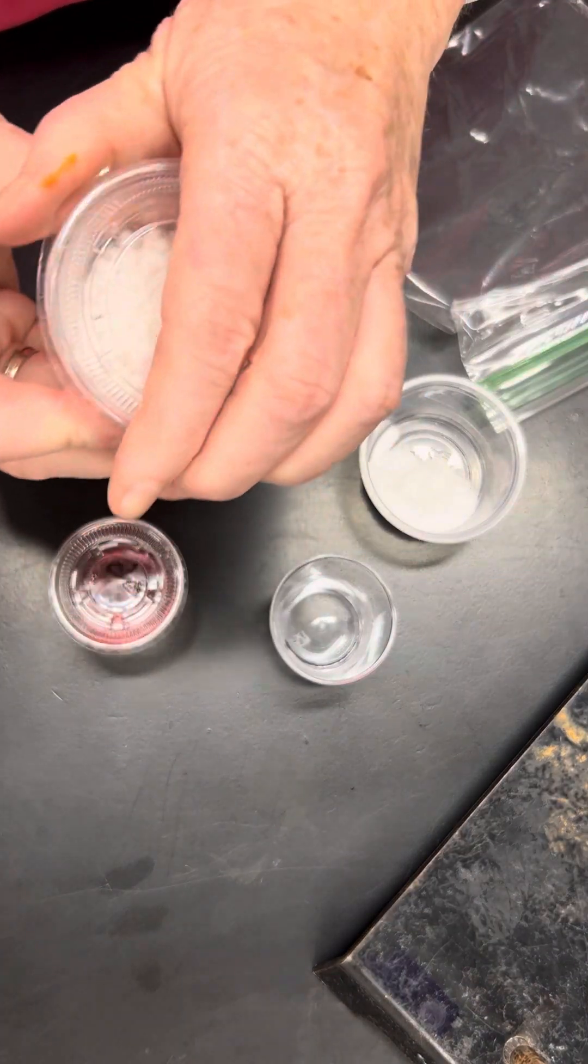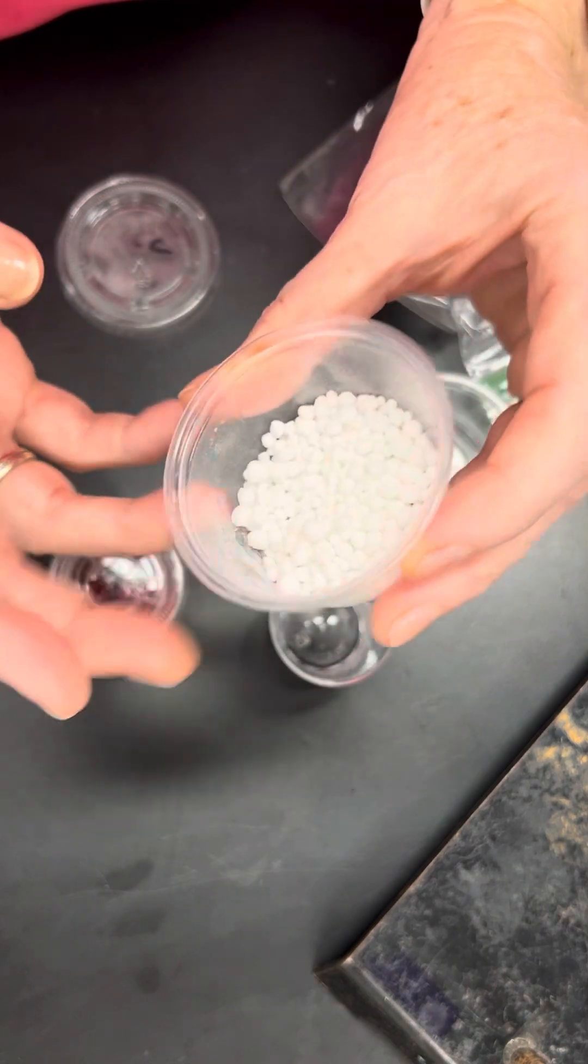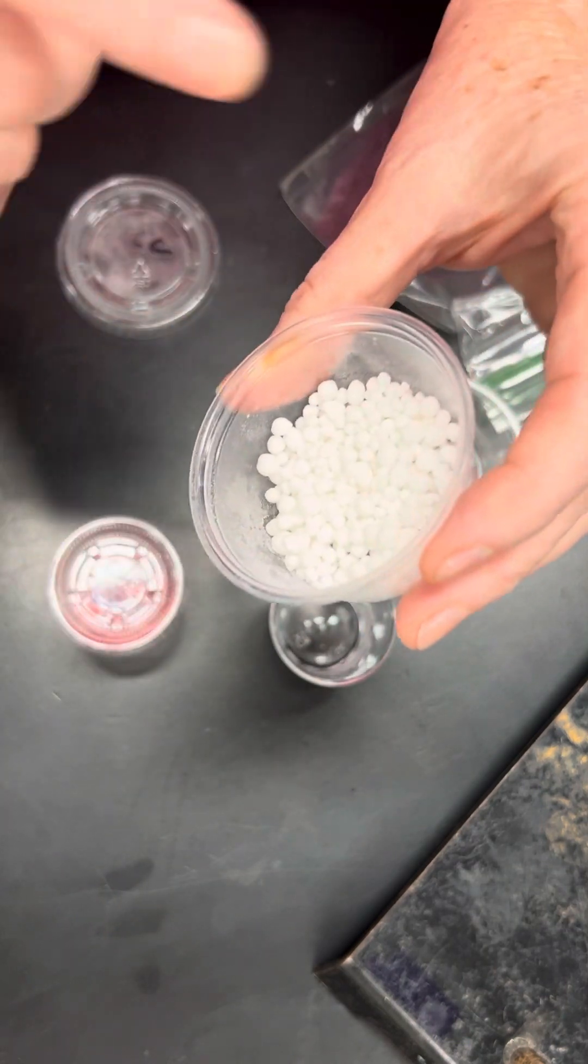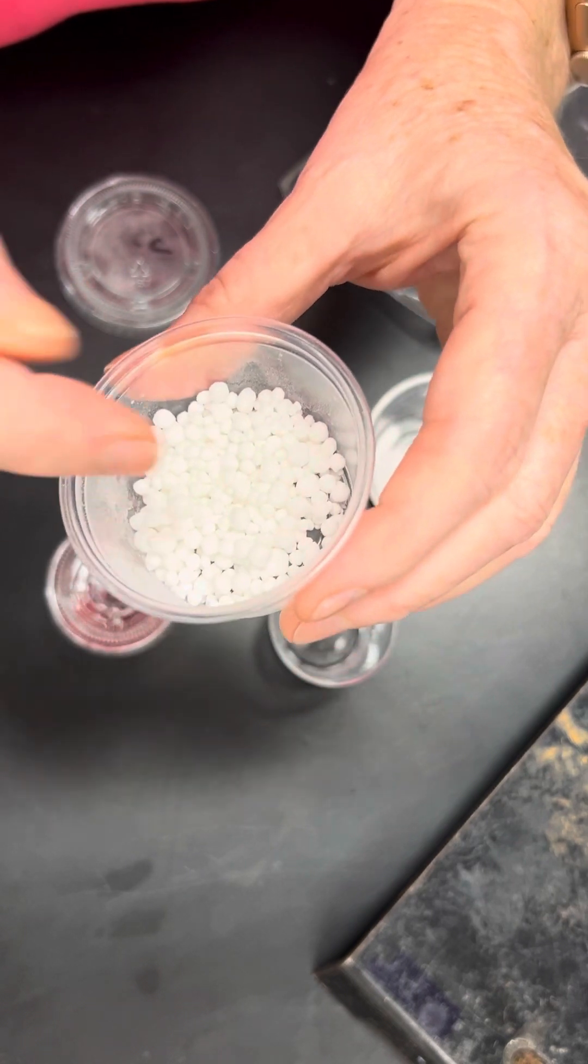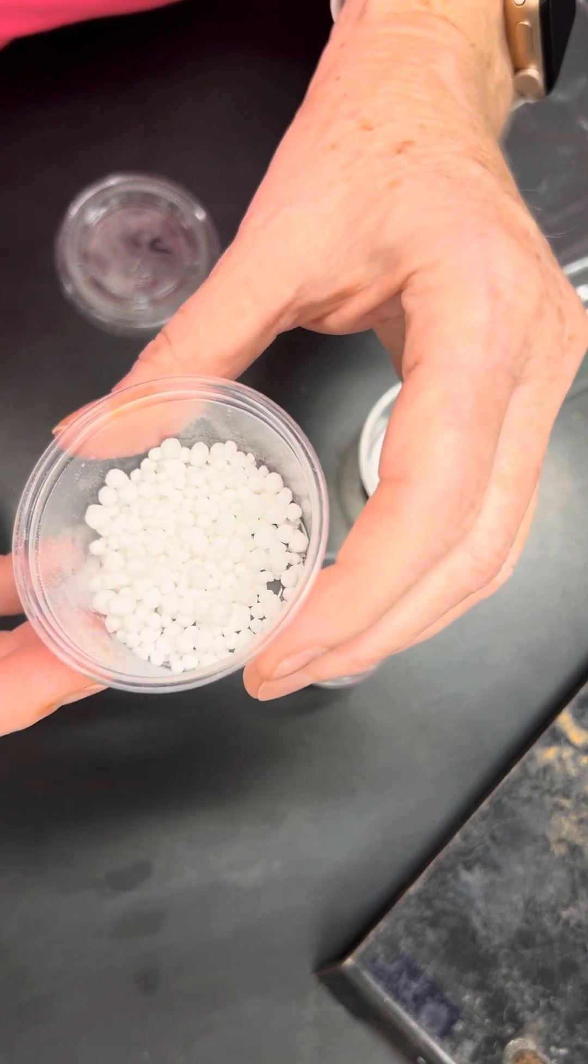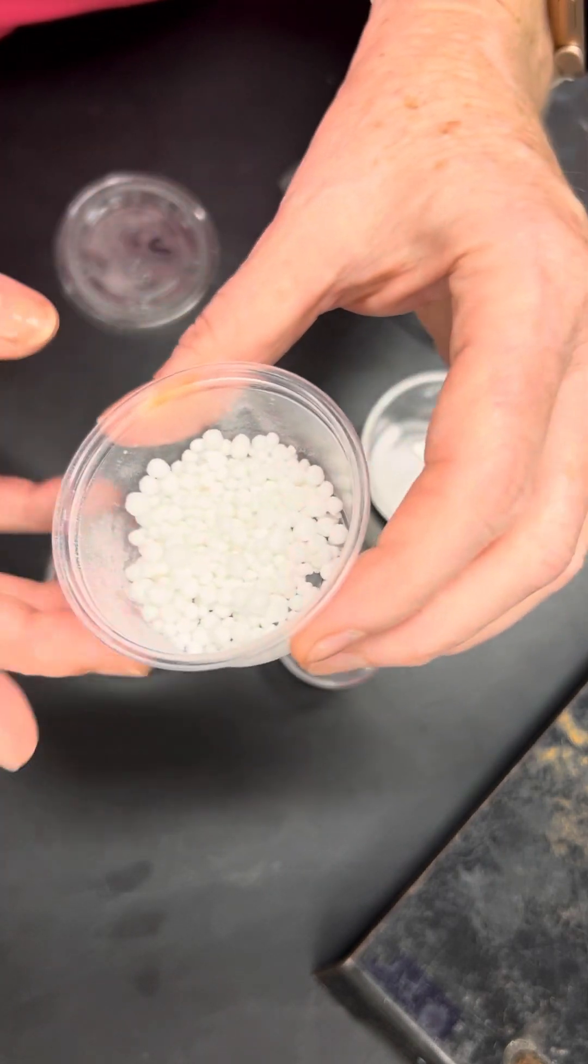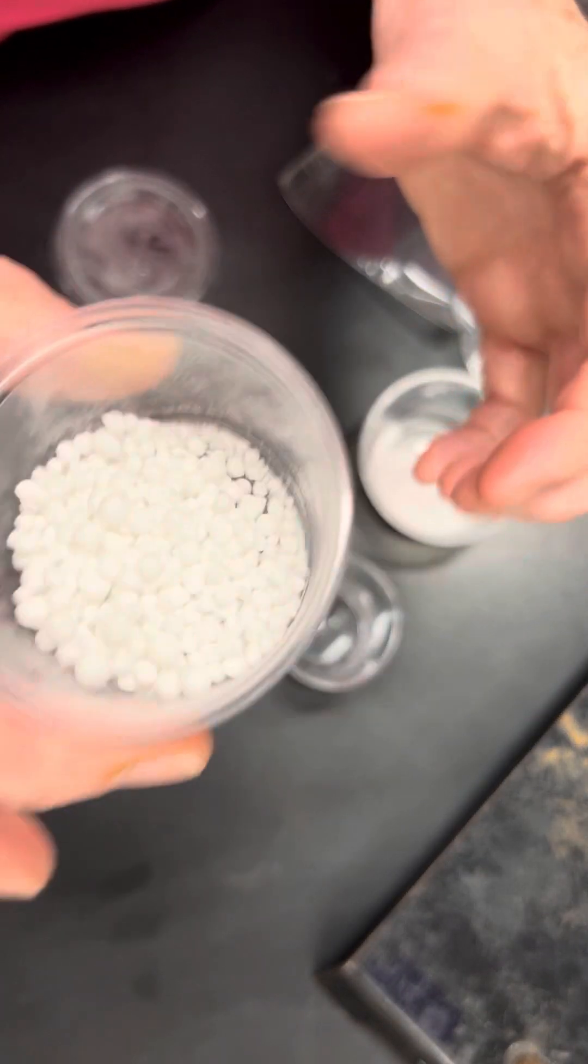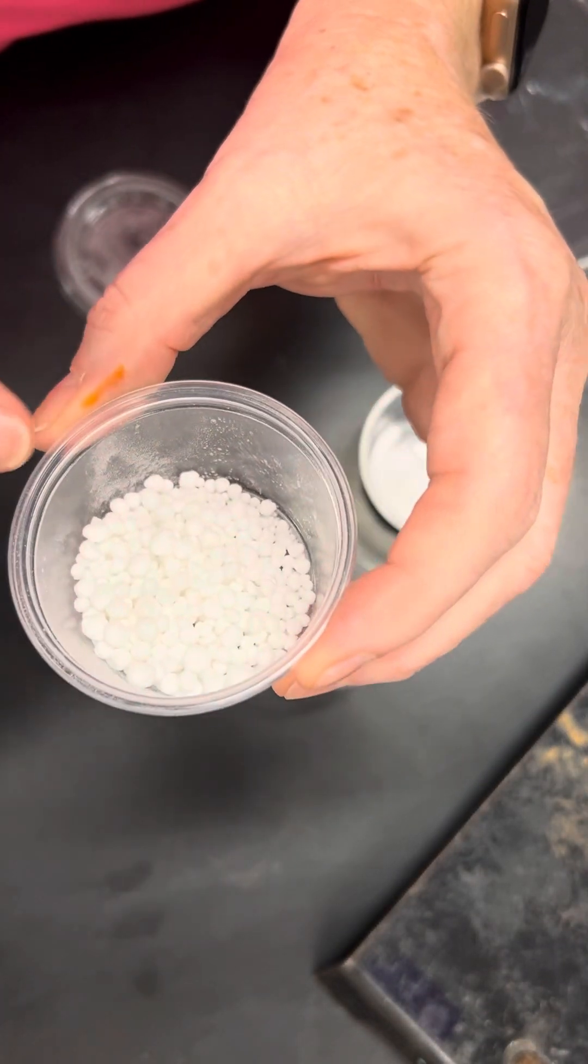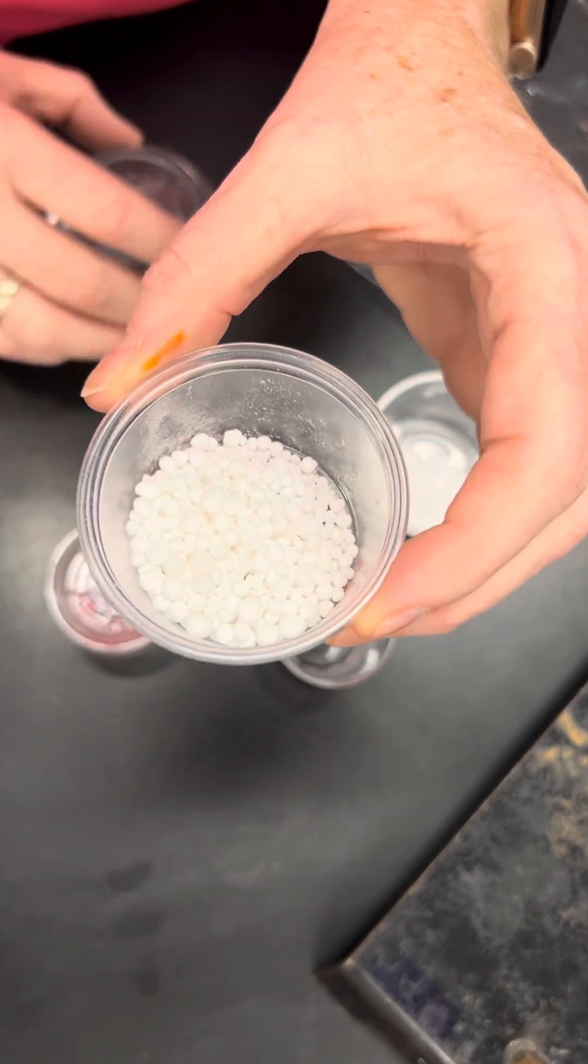Substance number two is CC or calcium chloride. It is also a white solid, but instead of being powdery, it's more like Dippin Dots or like little baby snowballs. I would call this chunky or clumpy versus powdery. It makes a little sound when you move it around, and it is toxic to human beings.